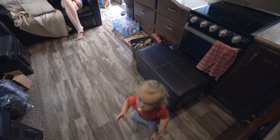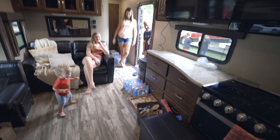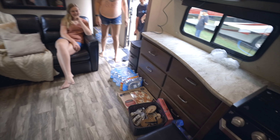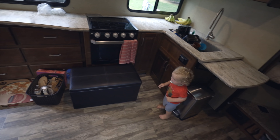We also just pulled in, so we normally don't have all this crap all over our floor, FYI. Way more stable in here. And what you'll see a lot with really any RV is sometimes you start to sort of sink to one side or the other after you sit for a while — if you're not on a concrete pad or even gravel. And they can adjust that as needed without having to totally hook back up and move the trailer and get it back up on the levelers.